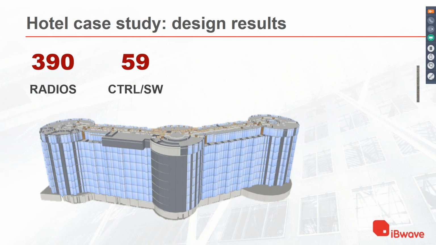But there's a lot more than radios. We also have networking equipment. In this particular design, we had 59 pieces of networking equipment, a combination of controllers and layer 2 switches. We had a lot of miscellaneous parts, almost 2,000. Here you have cables, connectors, trace panels, cabinets, mounting kits. All of those are considered in the design, not just the access points or the small cells, but all aspects of the design.